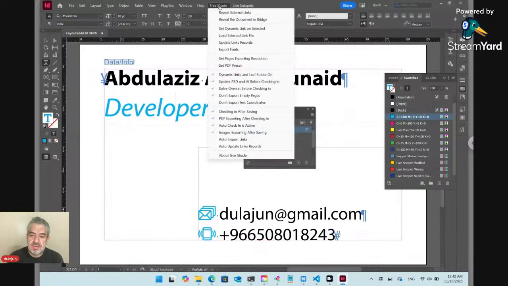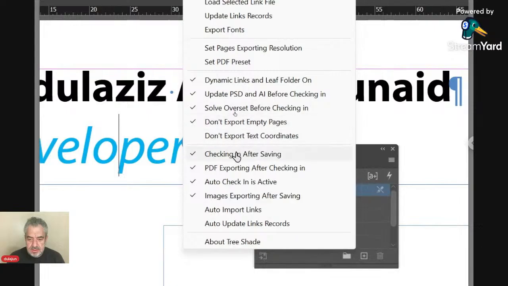So I need to, here there is an option. These preferences are related to the document. Follow the big arrow, not the small. These are for the document, and here for the application.